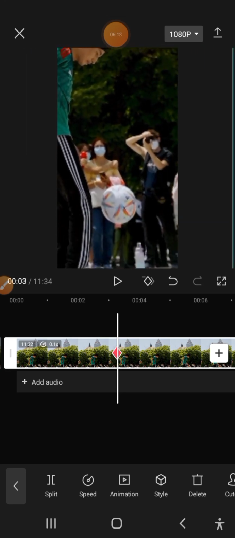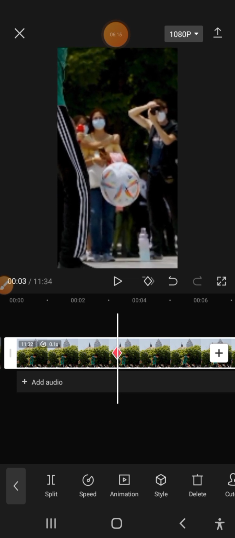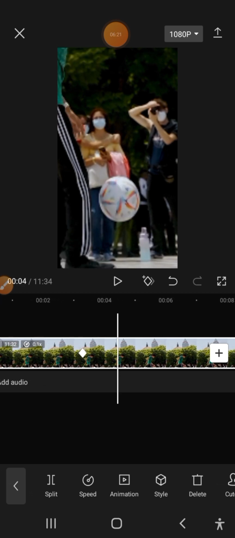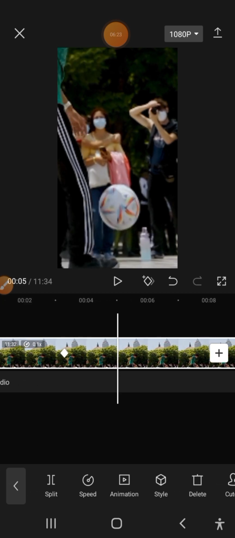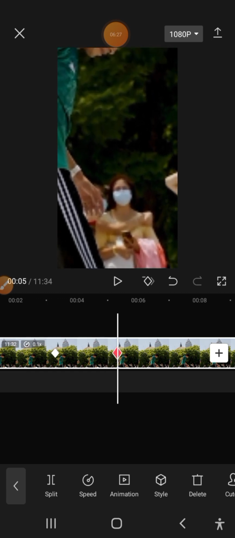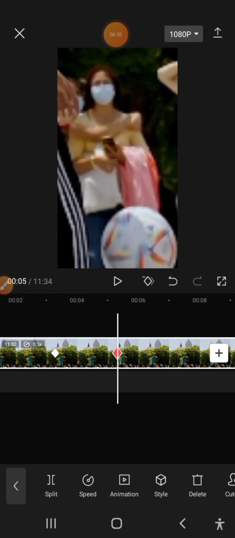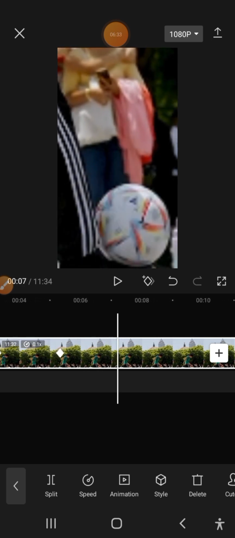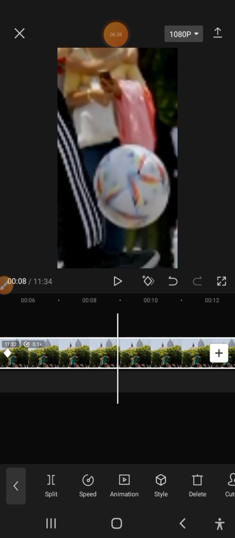So I want it to focus on this football. So this is what I want it to focus on at this point, right? So I leave it at that. I move again to this point, and I still want it to follow the football. So I'm also going to increase it and zoom it into the football. At this other point again, because it already knows that I'm adding keyframes, it's just going to continue that way.